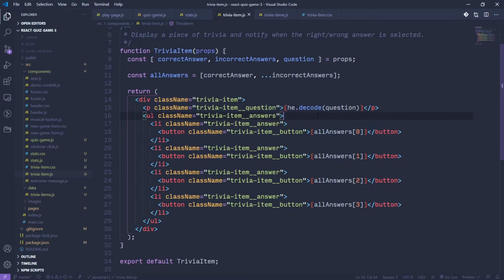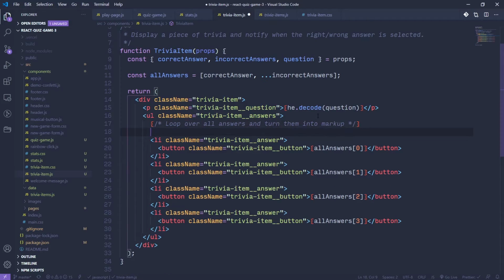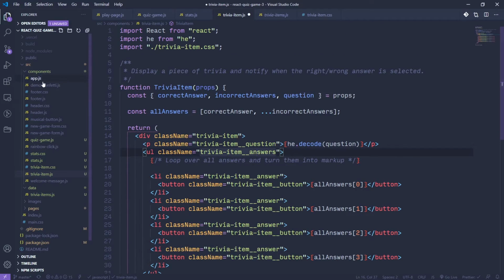We would need to modify the markup to account for each of those. So what we want to do instead is be able to loop over all answers and turn them into markup. And when we use a looping structure to create that markup, then we don't have to type the list item for each answer. We're no longer tied to having a specific number of answers here. Our code will be much more flexible. So what I think we're going to do is create a new component that will just be for demo purposes. We're not really going to use it in the final application, but it'll help us learn how to render arrays.